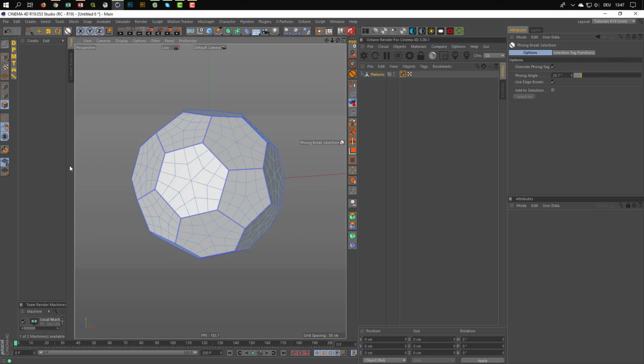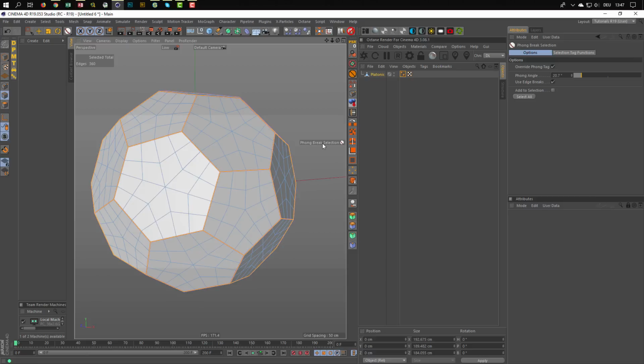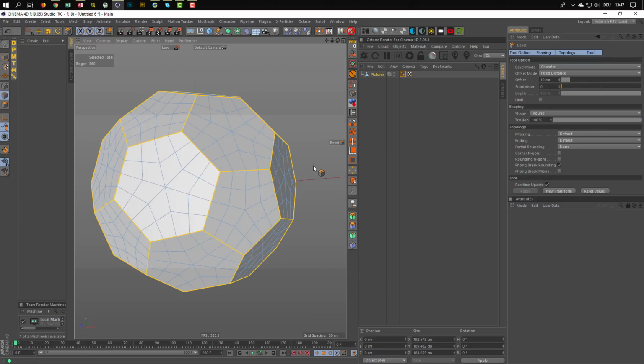Nice. Okay, next step. I again select all our edges here. So this is okay, select all. That's nice. And I now make a bevel. M S, I bevel it just a little bit, so something like that should be fine. It's not so much, 2 centimeters, okay.